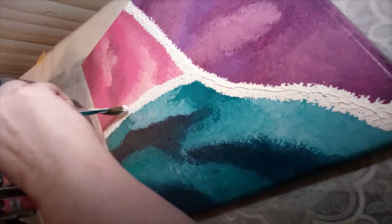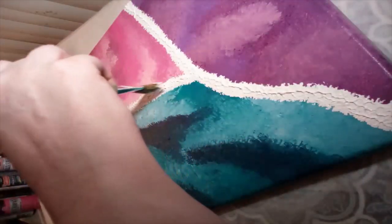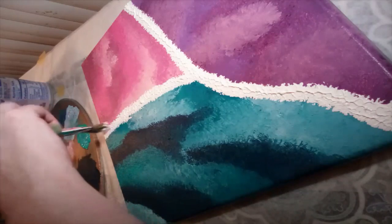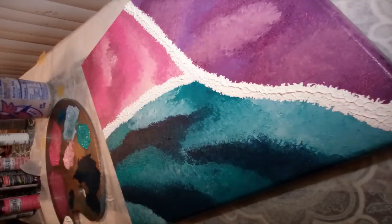Okay, so unfortunately, because I used artist acrylic, I'm probably going to have to stop at this point and let it dry overnight, and then come back to do the silvering, because there's no way this is going to dry. It's not the same as craft paint. By the time I clean my brush, it's definitely much different. I mean, it's still gonna dry in a couple hours. It's not like oil paint that could take like 8 months to set.